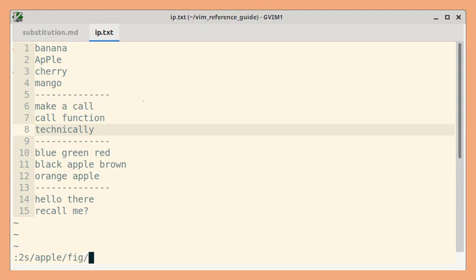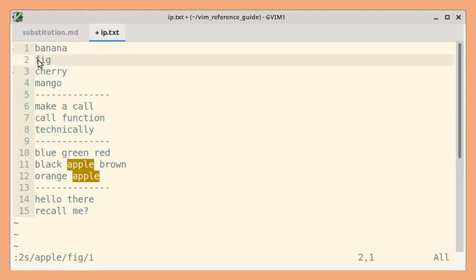I'm going to use i so that the search string will be matched case insensitively. So this apple should be replaced with fig. I'll press enter. So you can see that occurrence was changed. There are other matches in this file, but we specified 2 as the range. So only the second line was replaced.